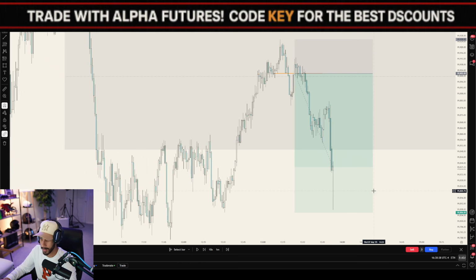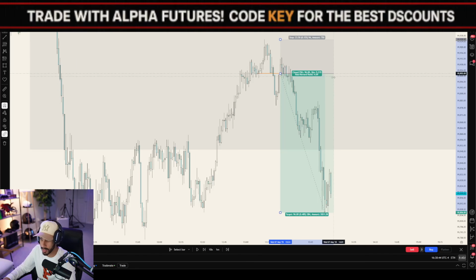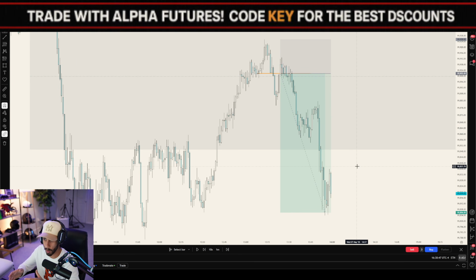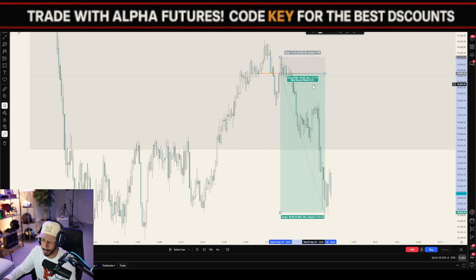Right. Again, it's not like you're missing out on any of the move. You're catching the move. You caught the entire move. But we added confluences that tell you that a market maker sell model is starting. You're not just trading off of a random hunch. You're trading off of real confluences that are happening in the market, real price signatures that tell you that we are starting a sell model and it's okay for you to get an entry here, right? So that's your 4R, or if you took the stop at that high that I initially had, that's 8.5R fully complete right there. That is example number 2.